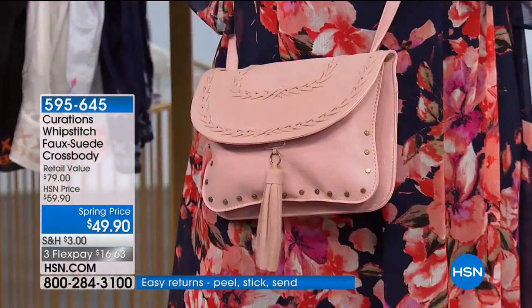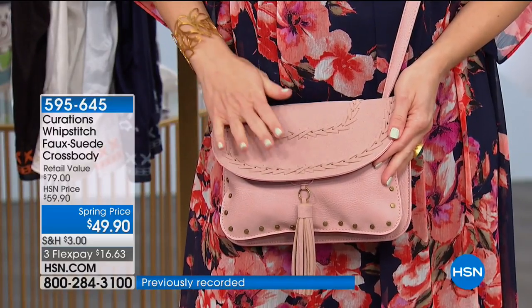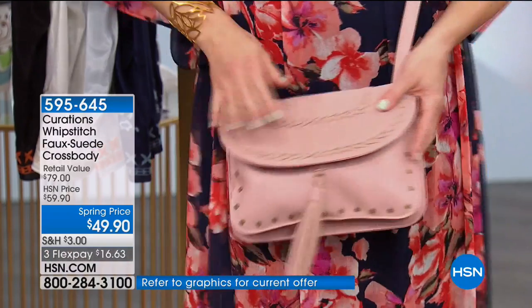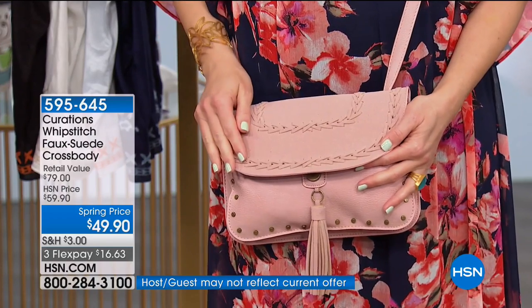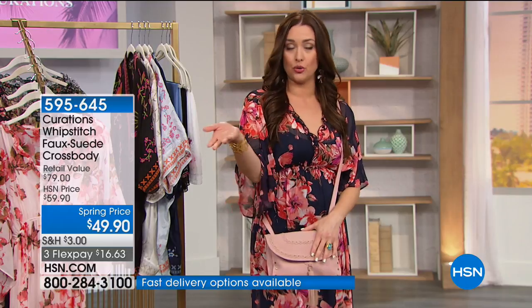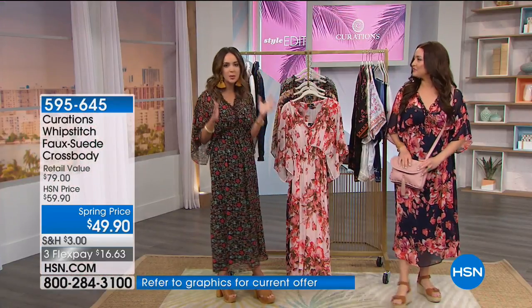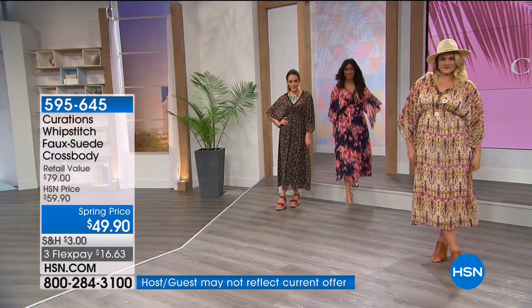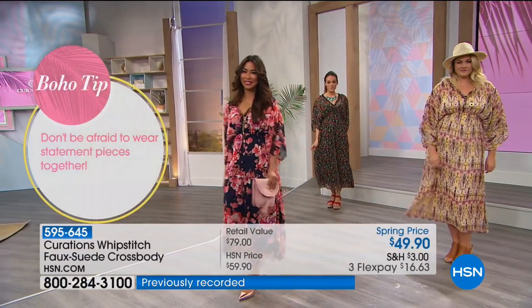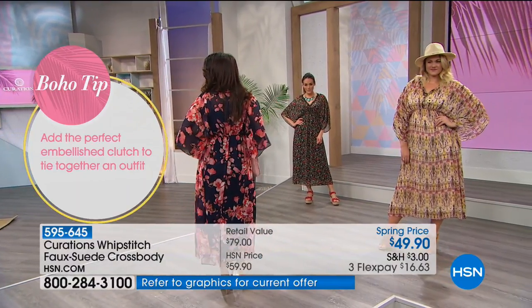Going through the details of the dress, there's also a favorite crossbody bag to complement it. We have 400 of the blush crossbody to go around — it's $16.63 to add to your order. Not a lot to go around today, but it complements the dress perfectly. We also took one of our scarves and styled it to bring to life this boho vibe. That three-quarter sleeve is very flattering and gives you coverage on the arms, getting rid of that bat wing we all deal with.